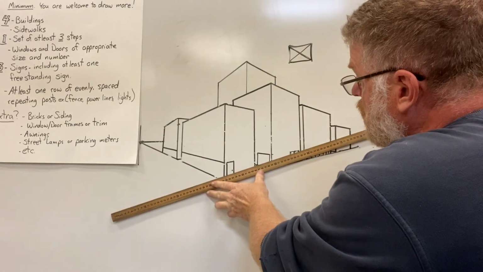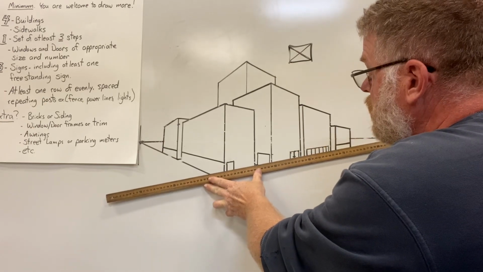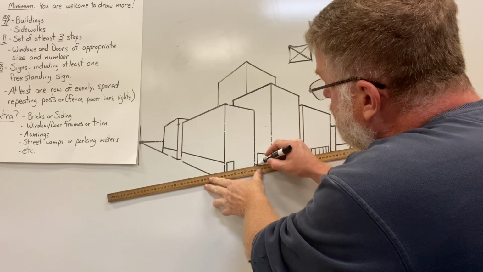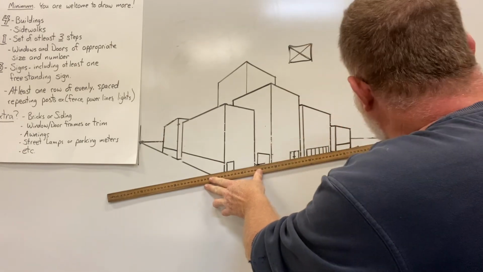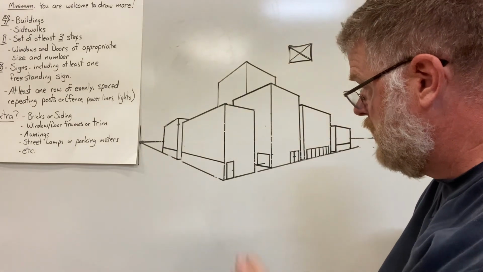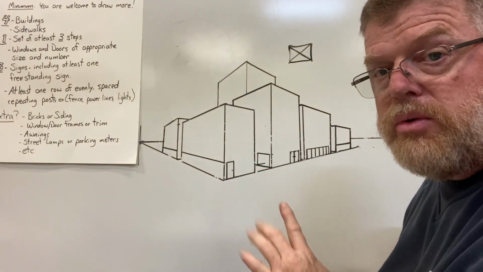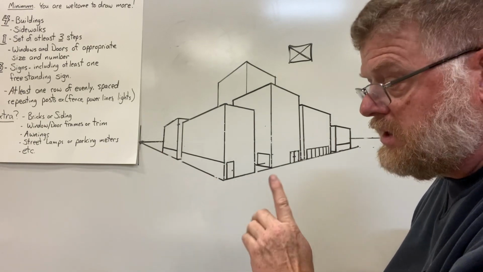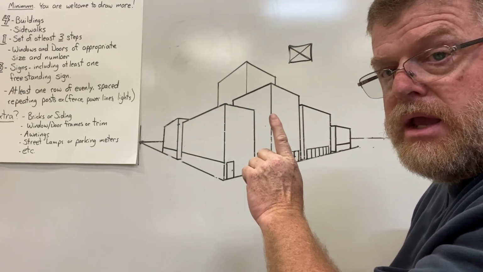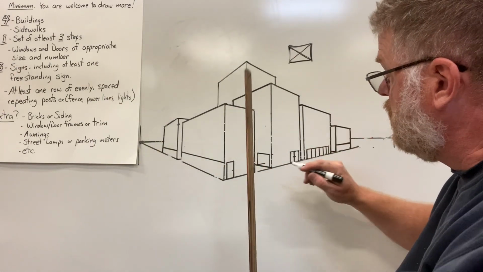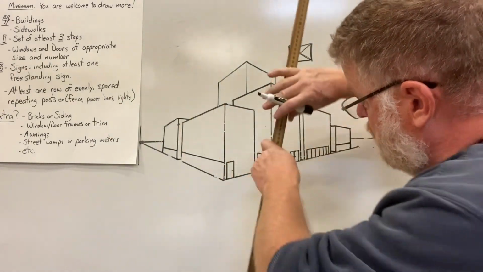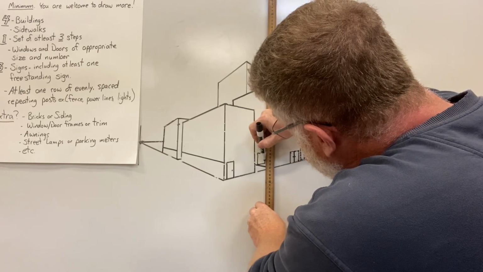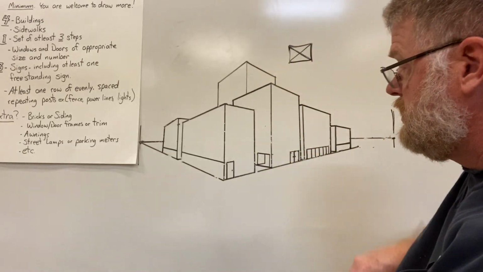So watch this. This is kind of cool. I'm going to line that little corner up with the vanishing point, and then I'm going to draw it back into the building, okay? So we pushed it back in, and now we're going to draw the wall that the door is on. So it's going to have a vertical line, and then we'll show you here. From that point, it's going to go up. And I know this is confusing. We might zoom in on this.